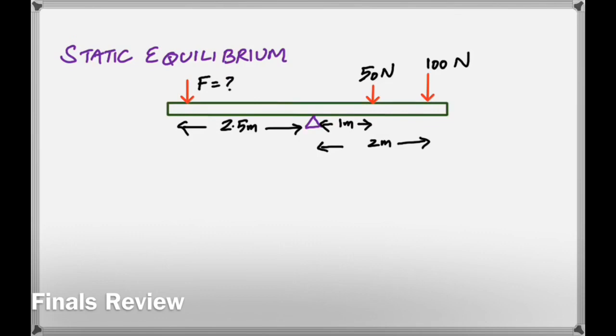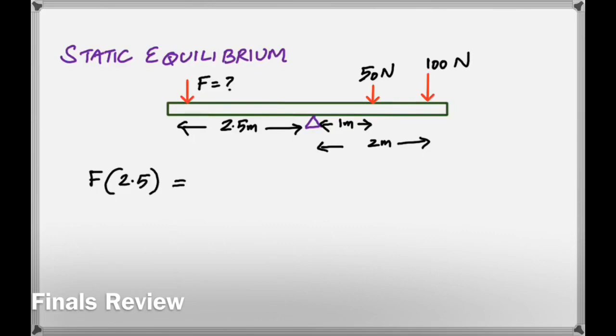Can you do it? Whenever you work out problems like this, you have to first find out which are the clockwise ones. The ones on the right side are trying to turn it clockwise about the pivot. So 2 clockwise, and there's only 1 counterclockwise, right? And the clockwise torque is 50 times 1 plus 100 times 2. Because in this case, the angle is 90, as you can see. So it's just the product of force and the distance.